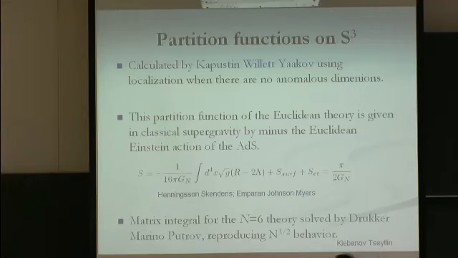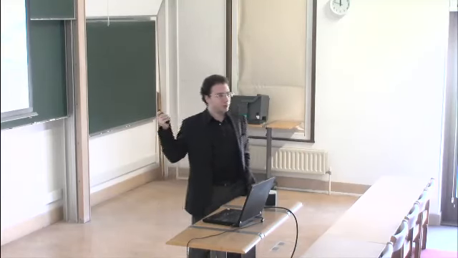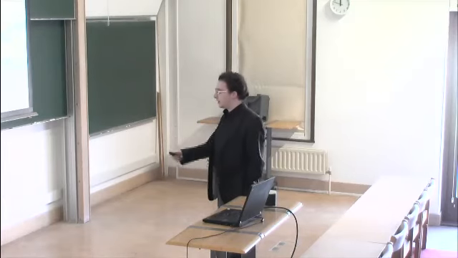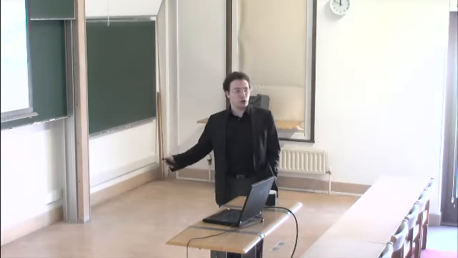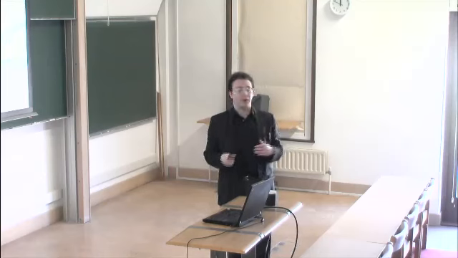Okay, but of course this entanglement entropy is extremely hard to calculate, whereas this sphere partition function is much easier, and in supersymmetric theories you can do it exactly. So this game for S3 generalizes some work of Pestun on localization on S4 for 4D gauge theories. On S3 it was started by Kapustin, Willett, and Yaakov, and their calculation worked when you didn't have any anomalous dimensions. In other words, when you never mix the flavor symmetries with the R symmetry, like I mentioned. So it basically worked for theories with N equals 3 or more supersymmetry, where you have a non-abelian R symmetry and you can't mix it.